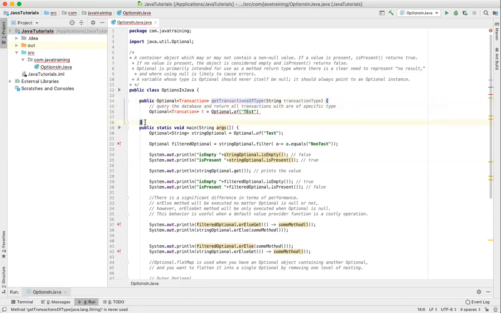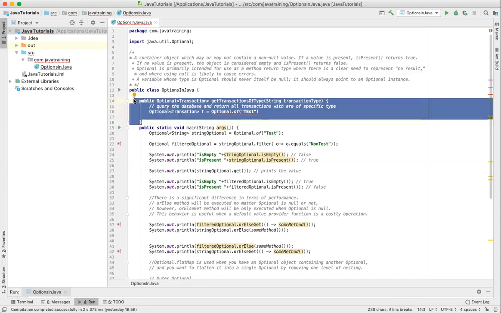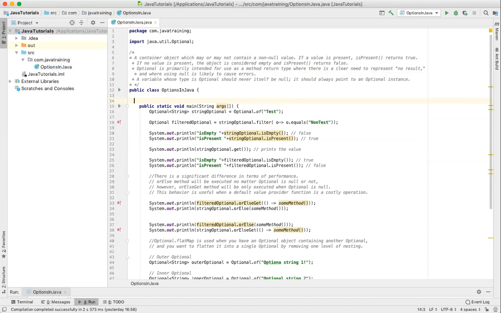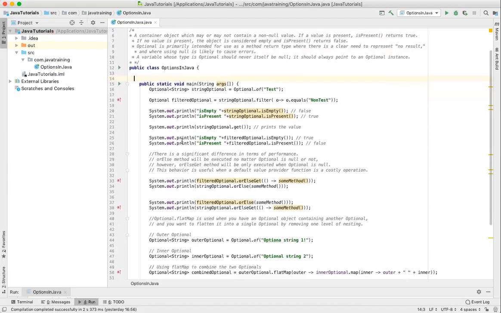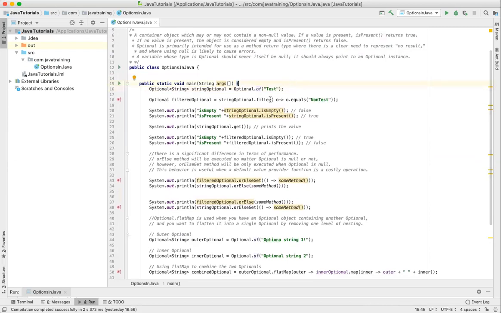Now, with this aside, because this is going to give me compilation errors, let's see some examples of the optional methods. First of all, how do you create an optional of test? Again, this is a string, so this is a string optional.